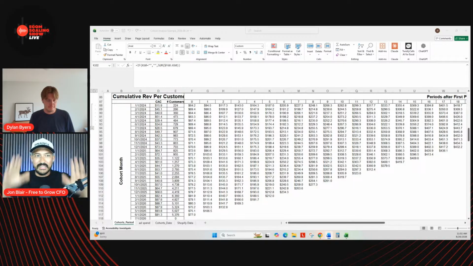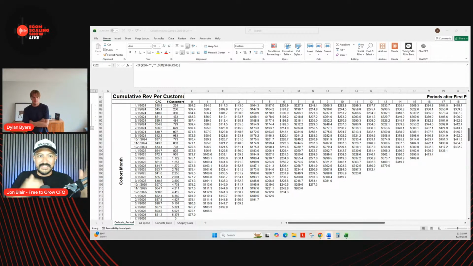So to get started, I actually want to start with this distinction of really defining LTV properly, because it is defined improperly in many different places, many different platforms. Dylan, I'm gonna pass this one to you. What's the true definition of LTV, and then I'm gonna walk through some data on the screen to demonstrate it.